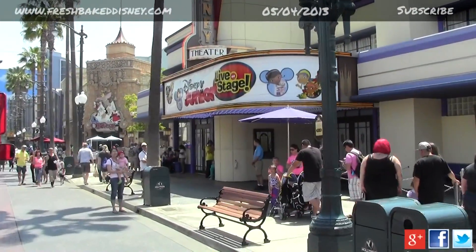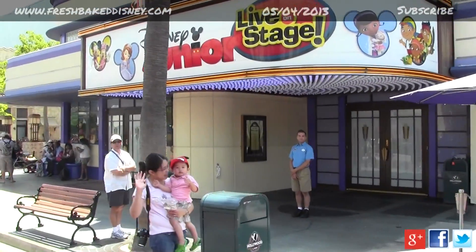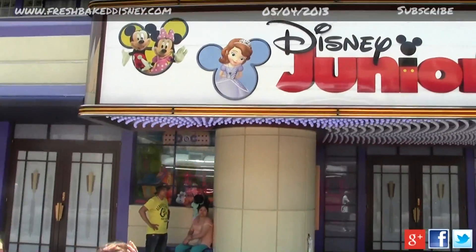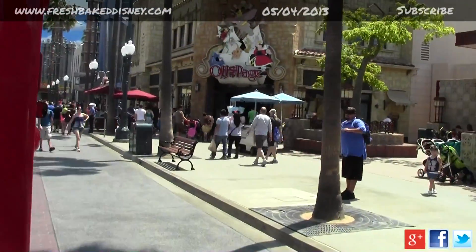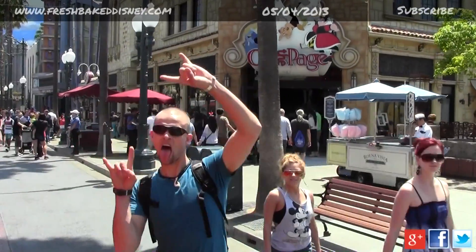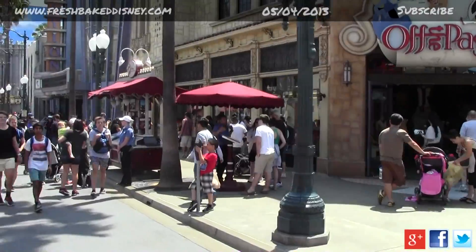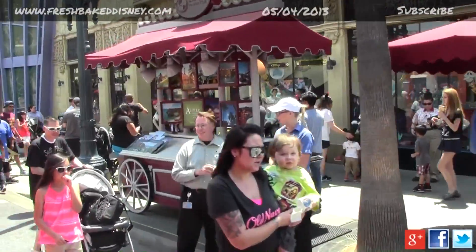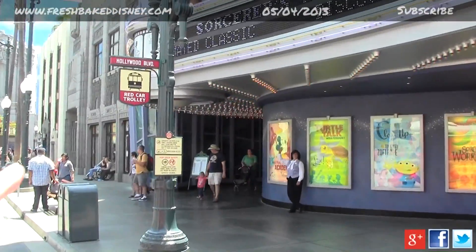Hollywood Land is home to one of our upcoming most famous attractions. Michelle, one of our Fresh Baked followers on the website at www.freshbakedisney.com, has suggested that I'm going to see that show — I'm thinking about it, Michelle. We're pulling up right in front of Animation. This attraction features shows and activities that celebrate over 75 years of Disney. If you want to draw, that's where you go.